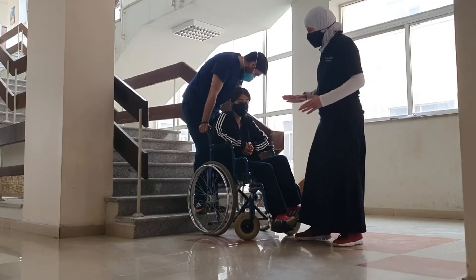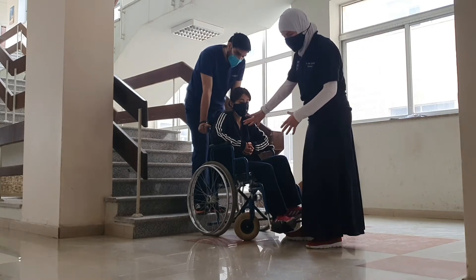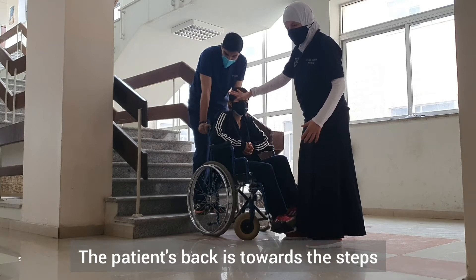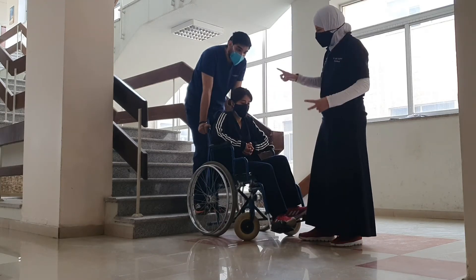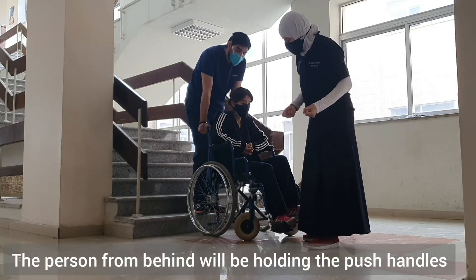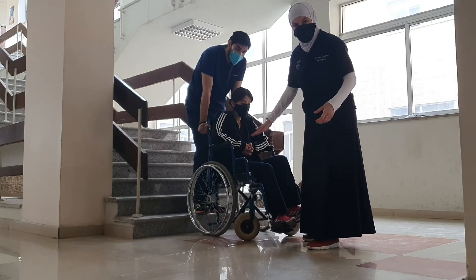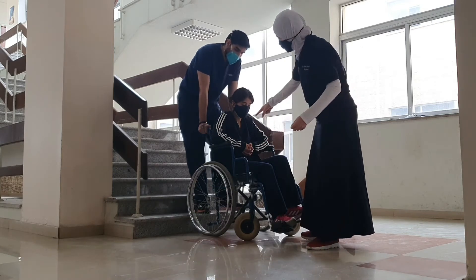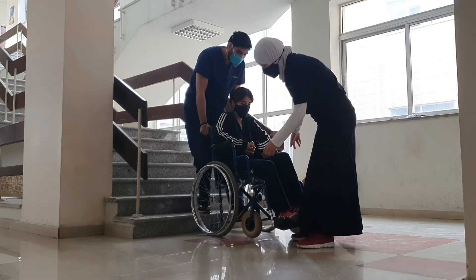For this technique, if the person is going up a step, they need to move close to the step with their back towards it. We are demonstrating with two people assisting. The person from behind will be holding the push handles, and if the person on the wheelchair can do a wheelie, they will do it. The person can assist by pressing on the tilt tab and making a wheelie.